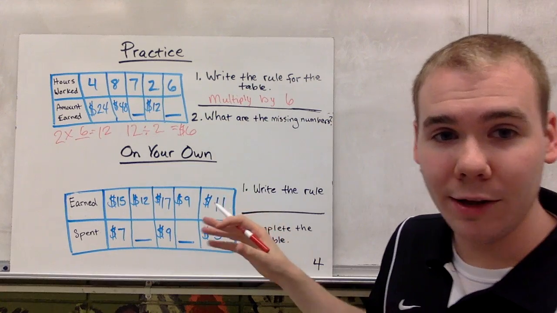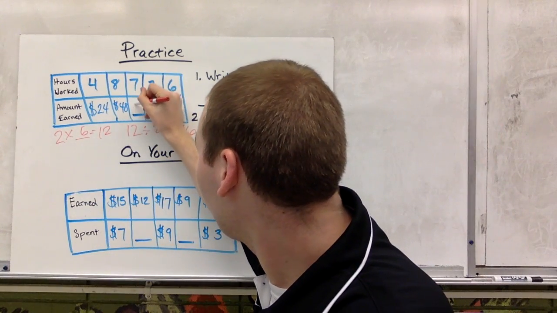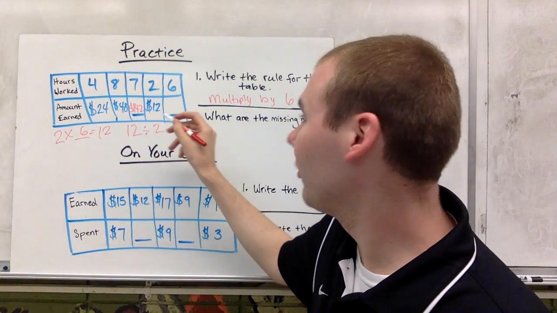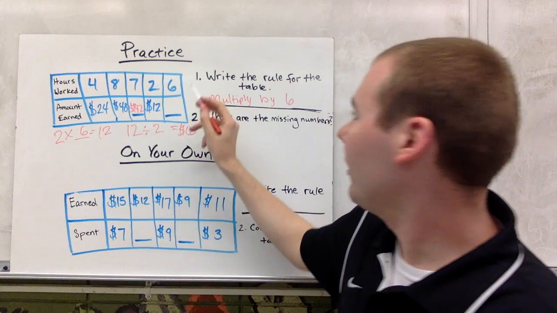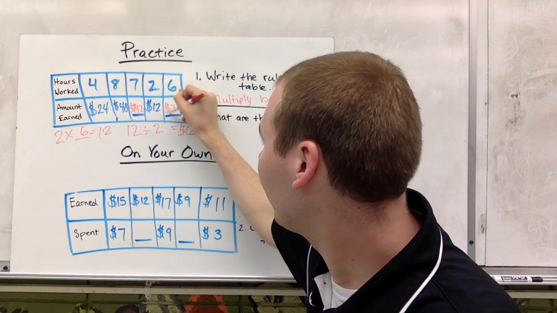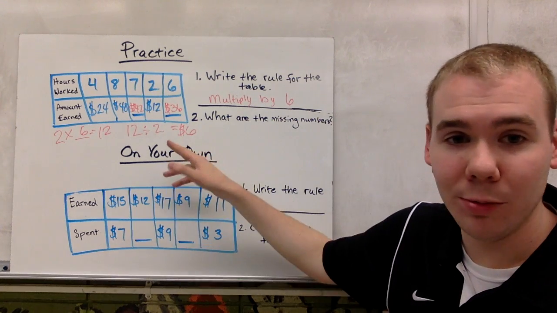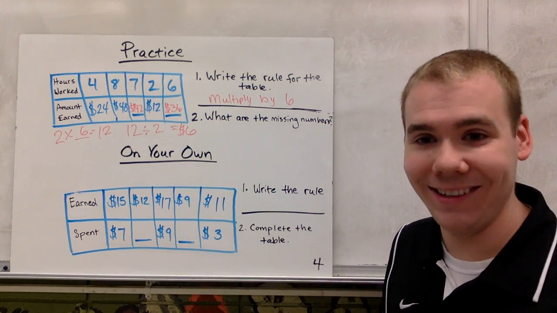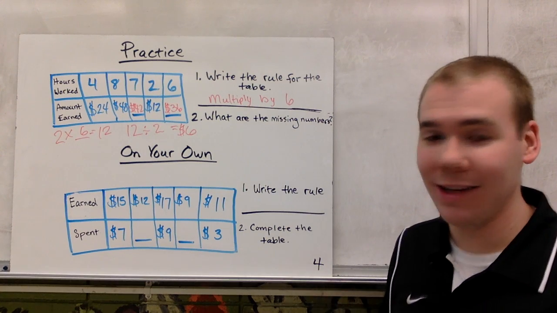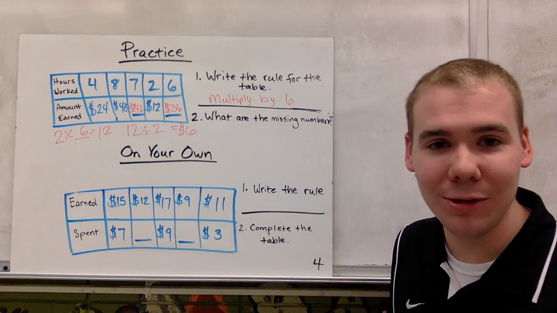So using this rule, I know that 6 times 7 is going to give me 42. And don't forget that dollar sign, $42. And I know that 6 times 6 is going to give me $36. So the pattern isn't always adding and subtracting. Sometimes you have to do a little multiplication or division. Luckily, we've done that already in class. That was our first unit in the classroom. We've already had a test on that. We've done our sixes multiplication quiz, so that shouldn't have been too difficult.